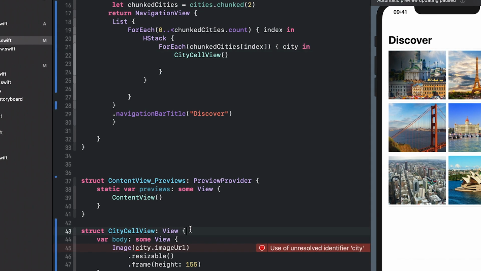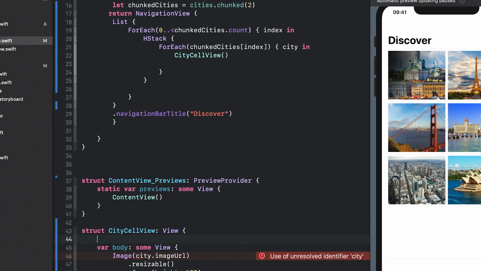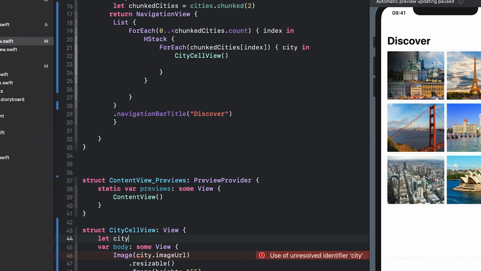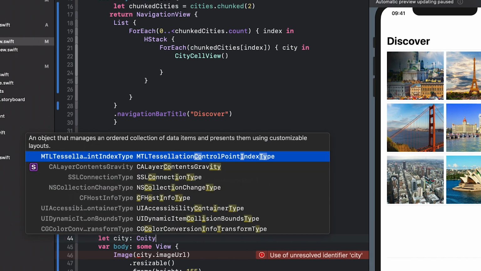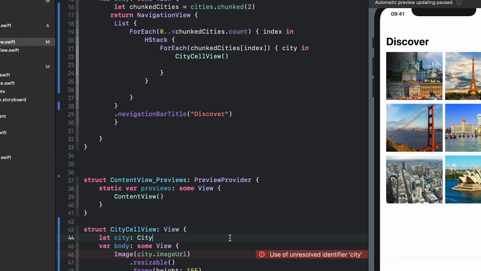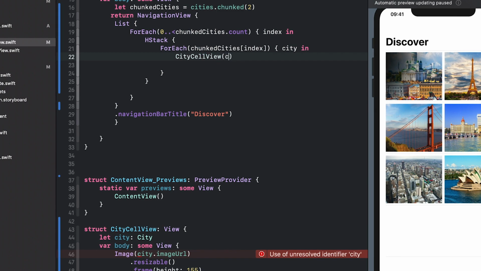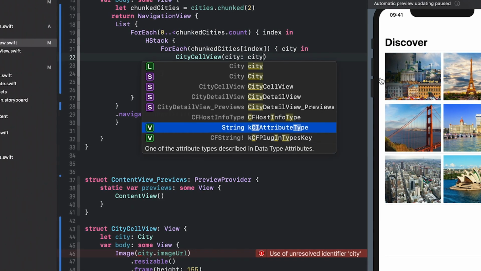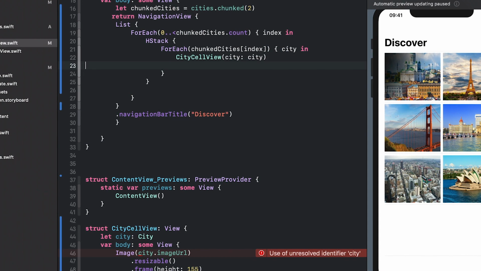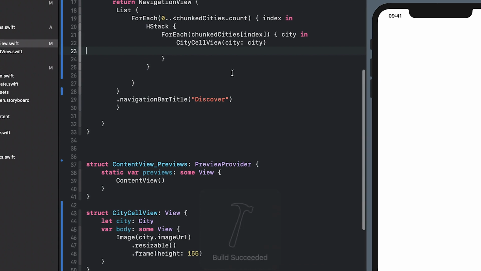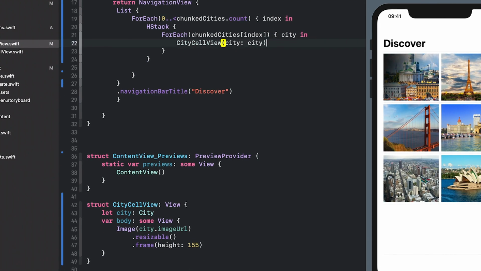Right. Inside here, our CityCellView, let's say let city. Then in here we simply pass our city. If we hit the resume button again, you'll see that nothing has changed, but our code is building.